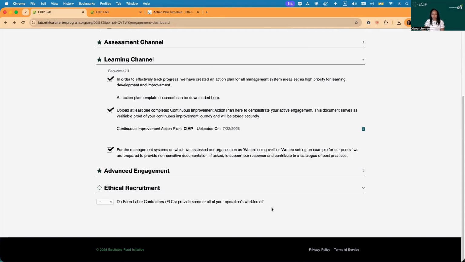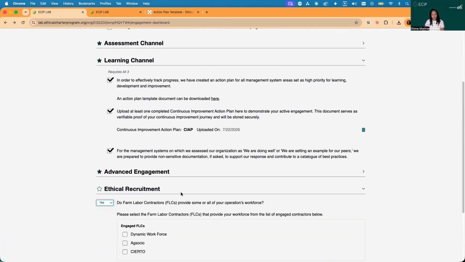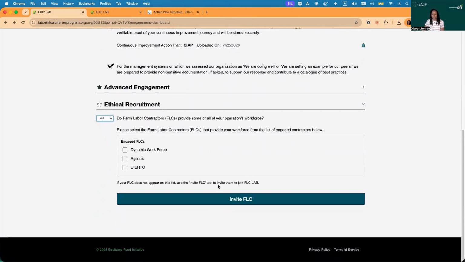To earn the Ethical Recruitment star, which is a new star for our growers, you are disclosing as a grower whether you utilize farm labor contractors for some or all of your operations workforce. If you do, we're going to ask that you either invite that FLC or you choose from this box here. So this box here represents FLCs that are already engaged in FLC Lab.